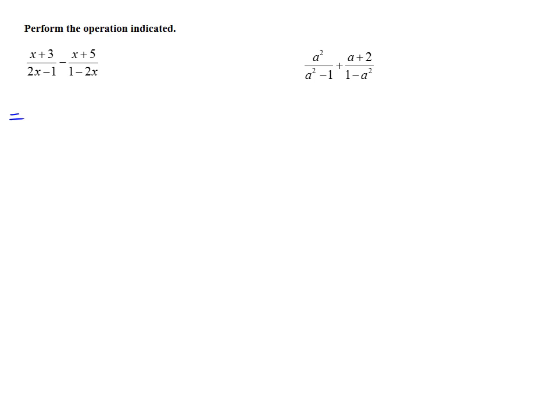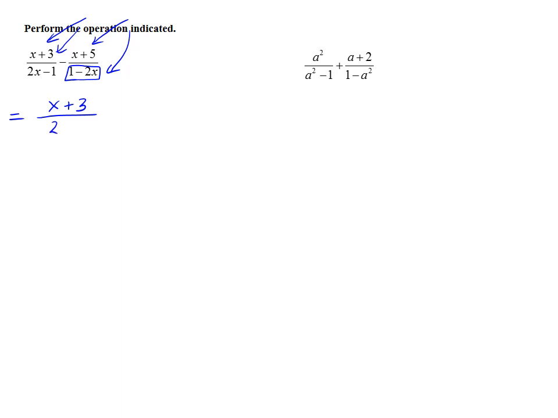One thing to note, and I've been trying to emphasize in all these videos, is you should always have each of your fractions written in the same way, the numerators and denominators. When you look at this first fraction, the first numerator starts with an x and is written in descending order. So is the denominator. The second numerator is as well, but the second denominator here isn't written in descending order. And that's a hint that there might be a negative lurking there.